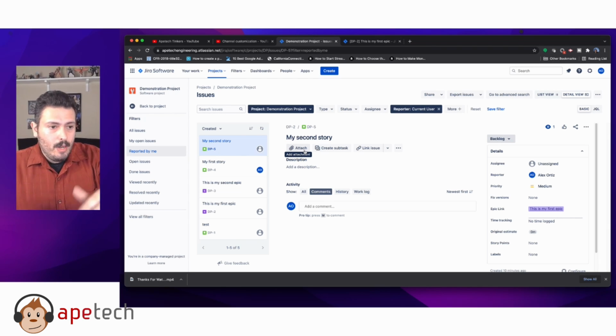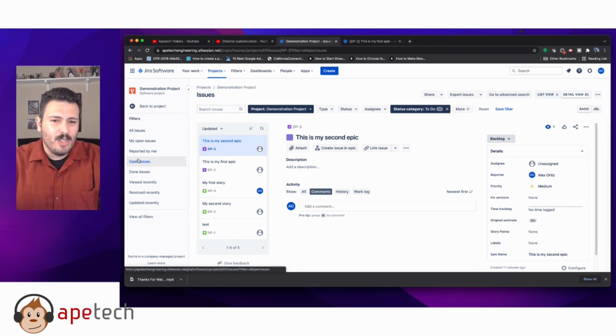When you do that, this will appropriately reflect here, because this is going out to Jira, seeing the reporter field and bringing back the value there. So if you're the reporter, it's going to bring that ticket back. Open issues starts ignoring that part, and it's just going to go under the category of to do. It's basically going to say any issue that's not in a done status, it's going to bring it back and show it to you.